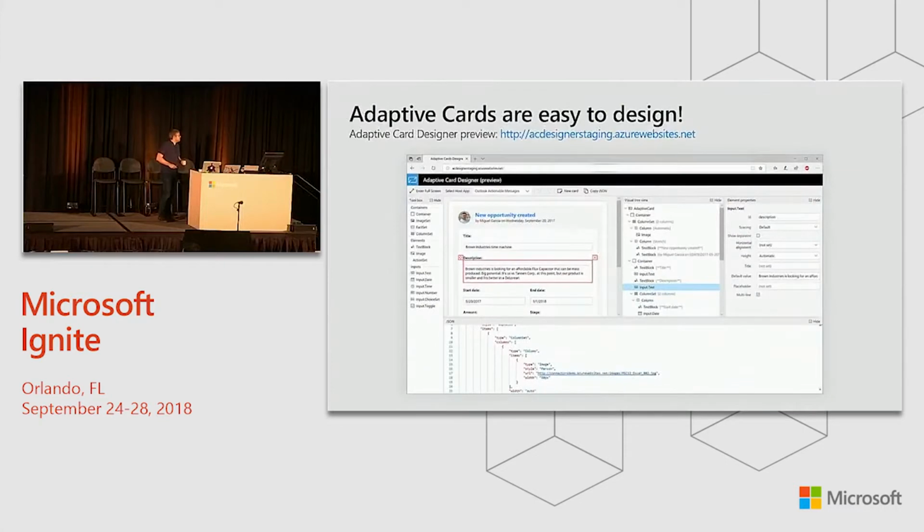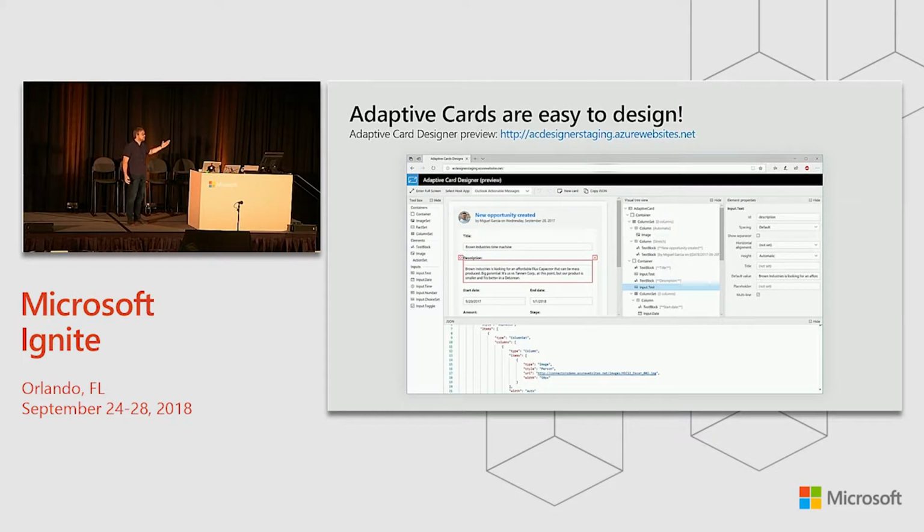And now, maybe you're thinking that adaptive cards are hard to author because, wow, if I can do all of that, then it must be complicated. So I'm not going to lie and say that it's trivial. I mean, this is a format that you have to learn if you're going to write it by hand. It's JSON. It's not that complicated, but what if there was a better way? Well, so this is our better way.